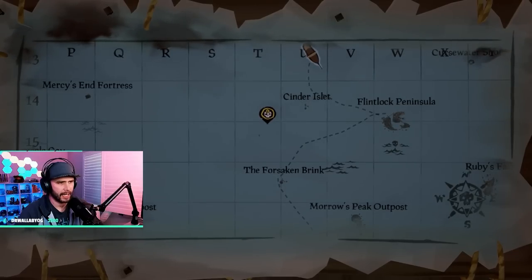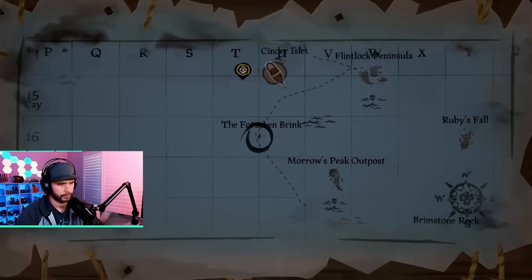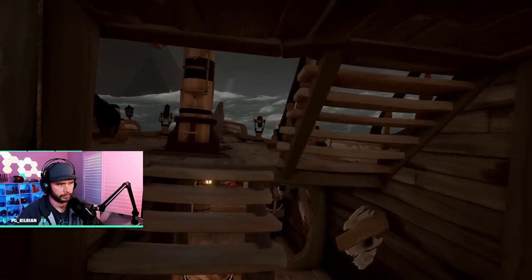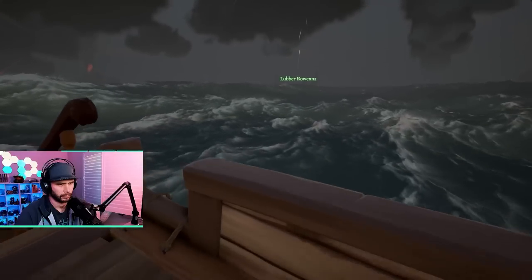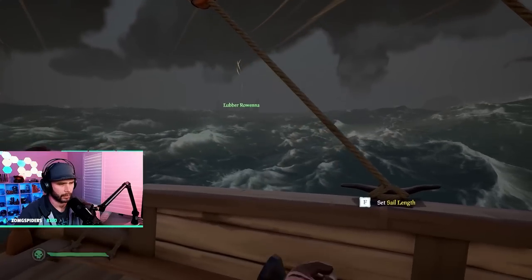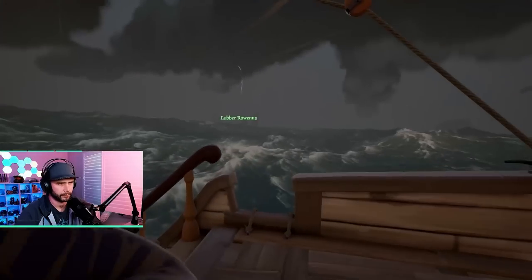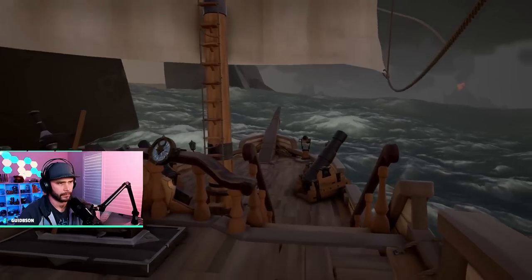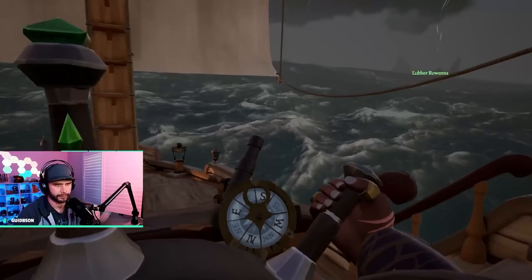I guess we're kind of heading out of the Roar. We're turning more south. We might be going to Forsaken Brink. They're both on the canopy. The one's on the canopy facing forward. One's coming up here. Oh, okay. They've seen me. Okay. We're gonna start bringing the sails then.